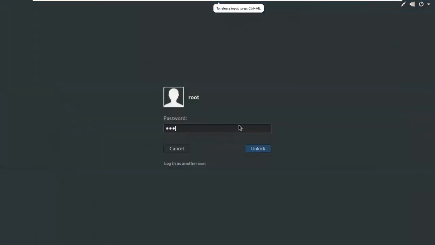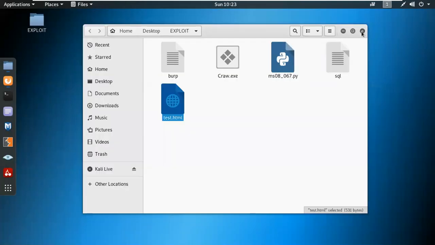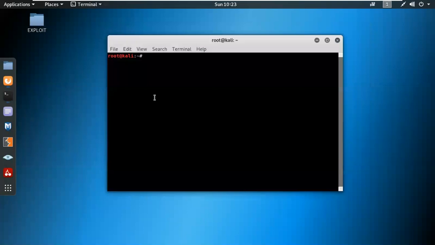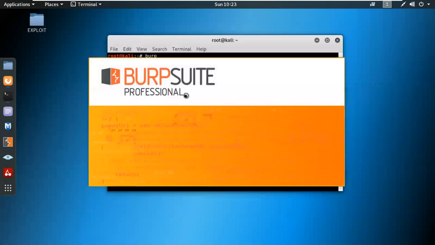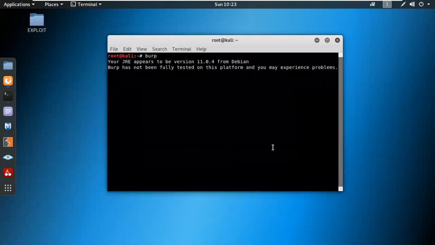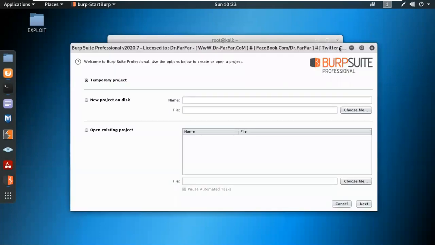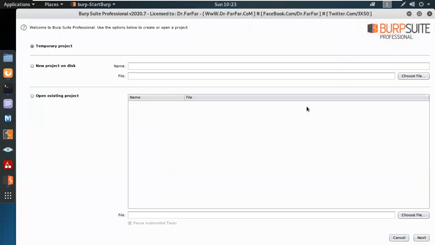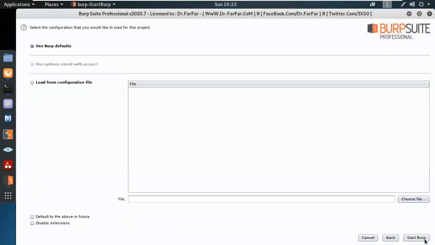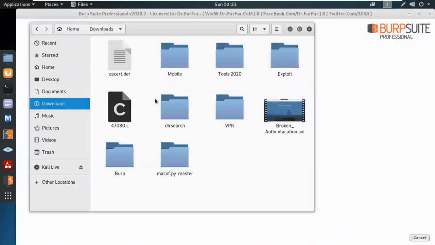About DVWA, we need Burp Suite over here. So I'm gonna execute my Burp. We need to set up this one, and I need to set a certificate also.